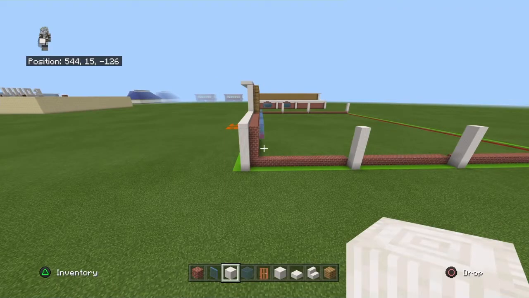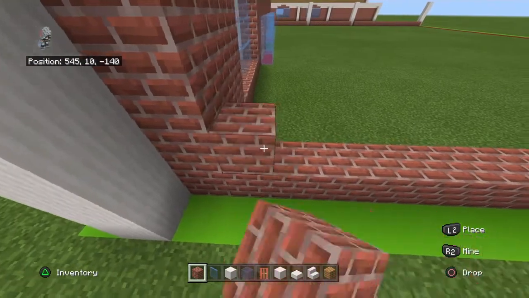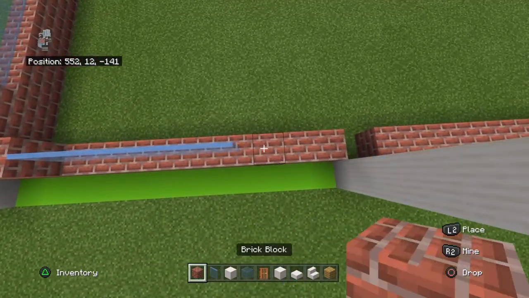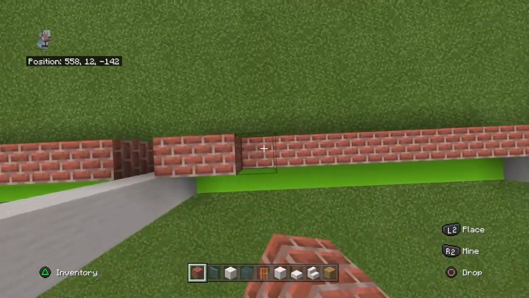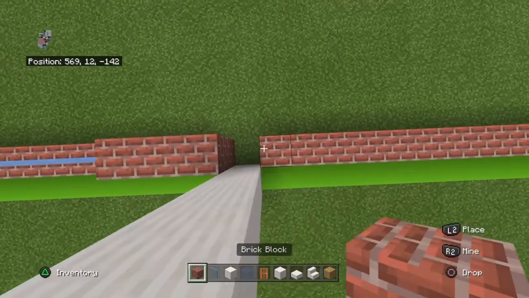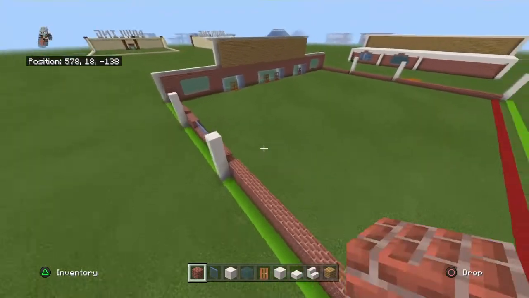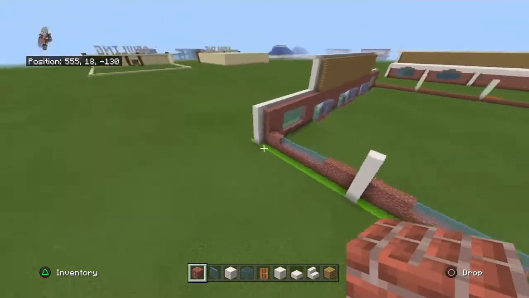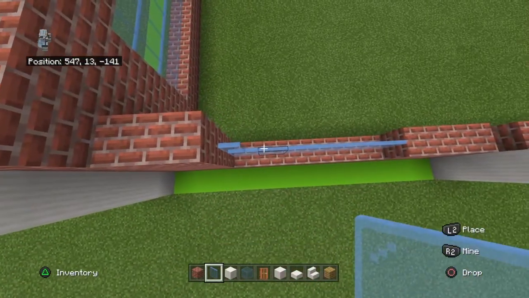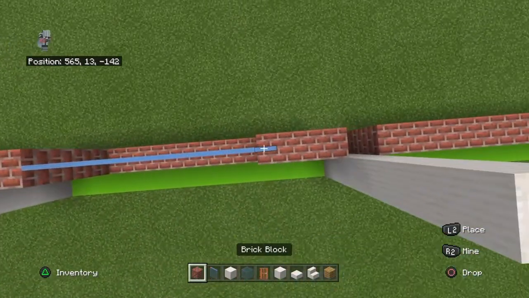And then on top of the brick blocks on both sides, you want to place, going back, 2 brick blocks, 6 light blue stained glass panes, 3 brick blocks, 3 brick blocks, 6 light blue stained glass panes, 3 brick blocks, and then 19 brick blocks. You're then going to want to copy that row 2 more times. So again, what you do on one side, you do have to do on the other side.